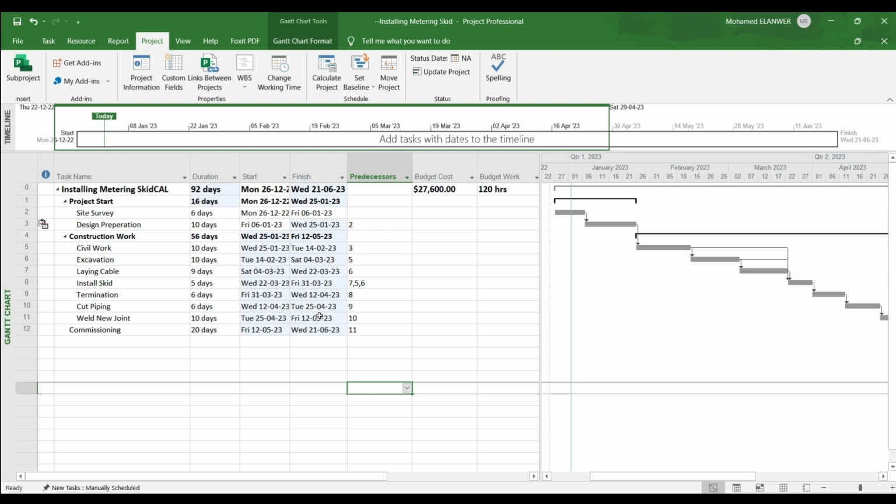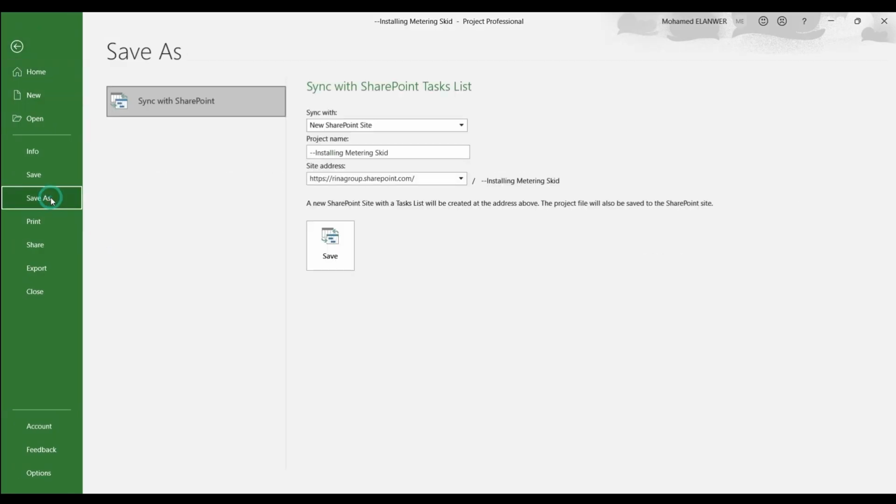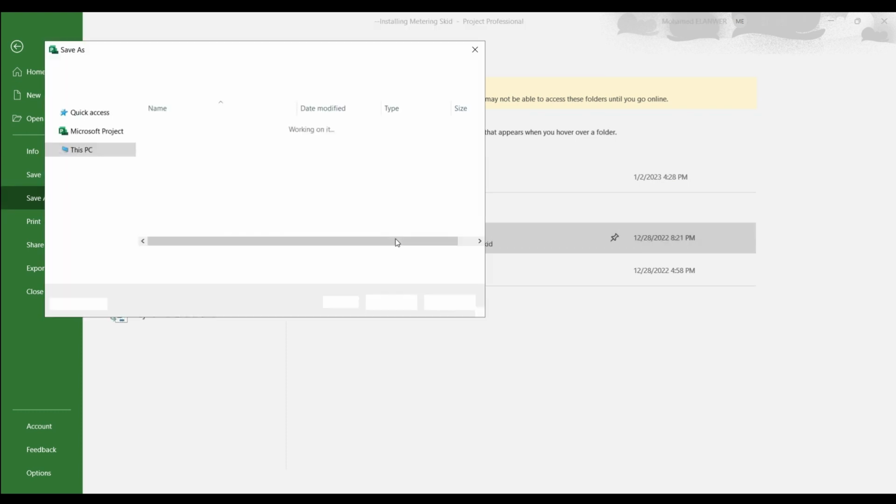Before doing anything to the project, you have to make an archive. This is my own methodology and I found it's very powerful. From File, Save As, let's go to a specific place. I already have a place here, metering skid.